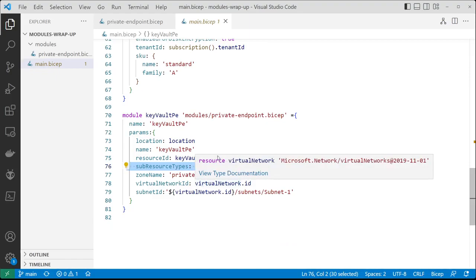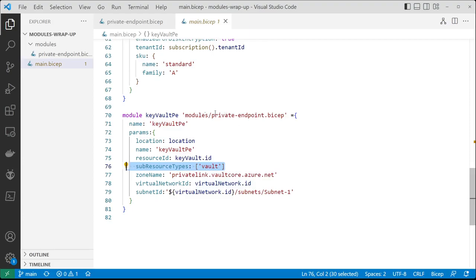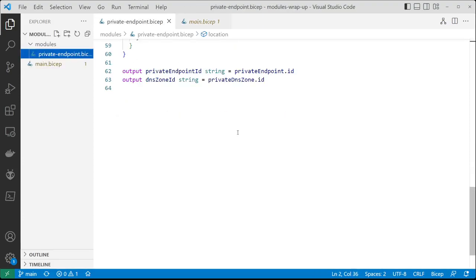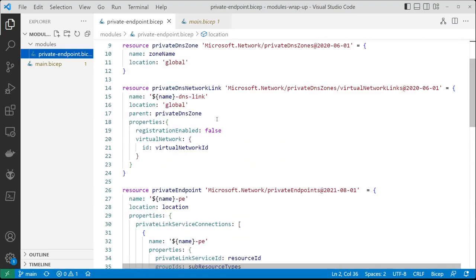And if we needed to go and make some changes to that module to make it more useful. So for example, at the moment, this private endpoint one allows you to specify the DNS zone to create, but it always creates a new DNS zone. If you're creating a private endpoint for a resource type that you've already got another private endpoint for, then at the minute you can't use this module because it will try and create a new one. It'll probably fail because it already exists.